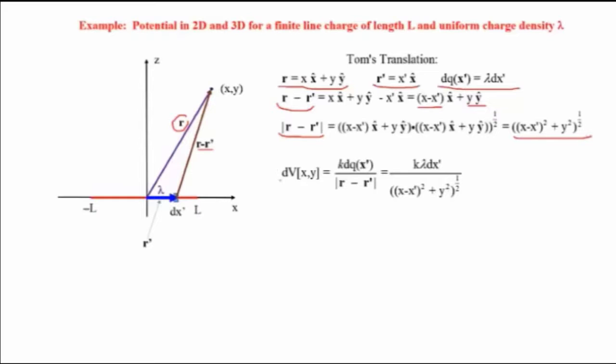Now we find the differential of the potential due to this little charge element. This will be the potential of a point charge, magnitude dq. So that's right here. Simplifying then, we know dq, we know the magnitude, we end up with this expression right here. Okay, so what I'd like to do now is switch to Mathematica.